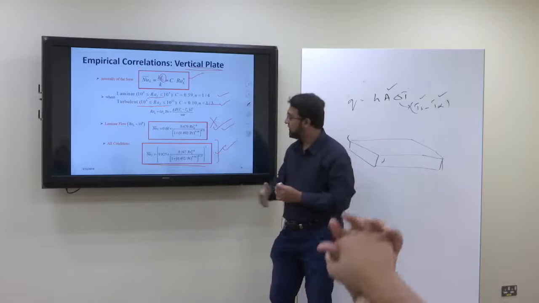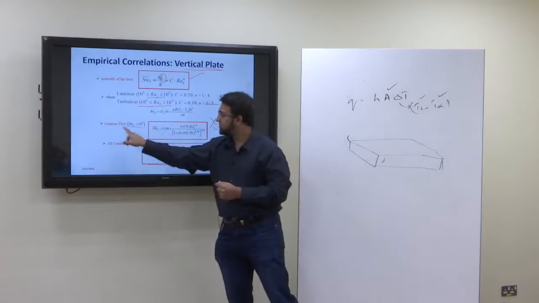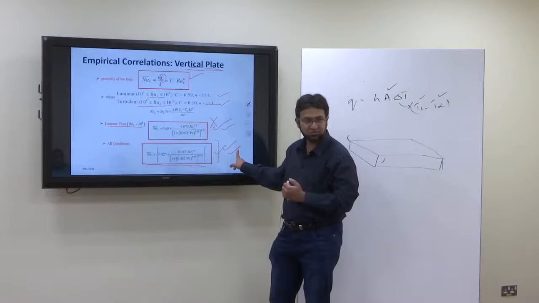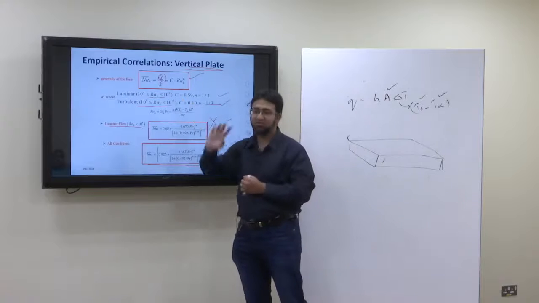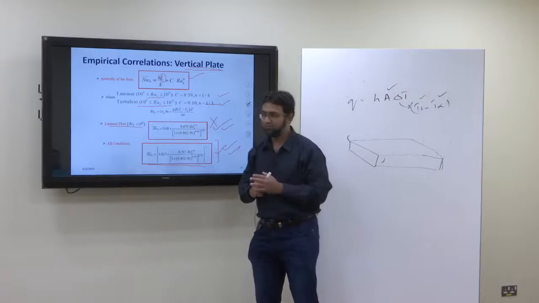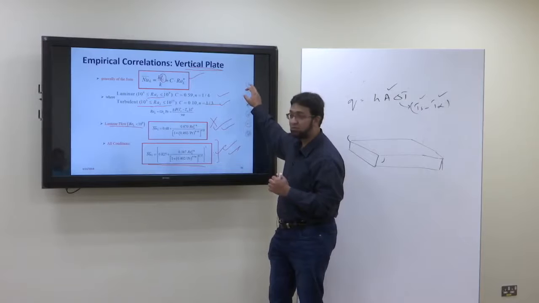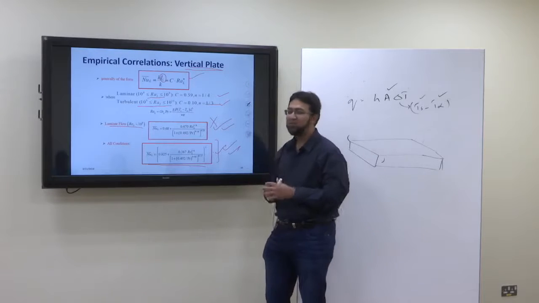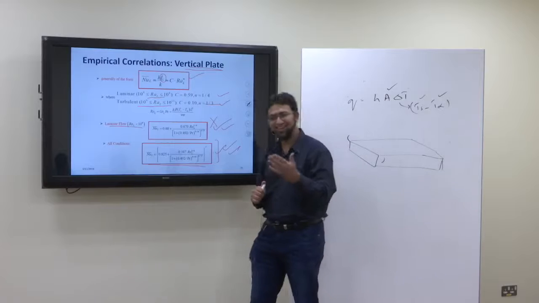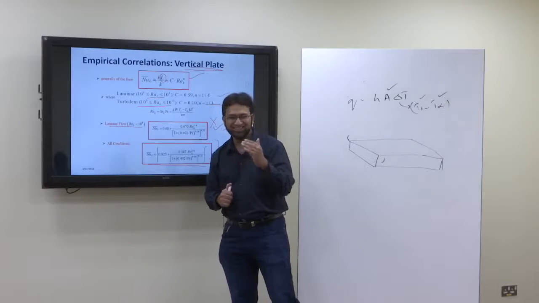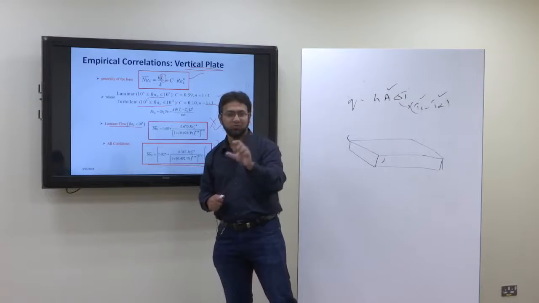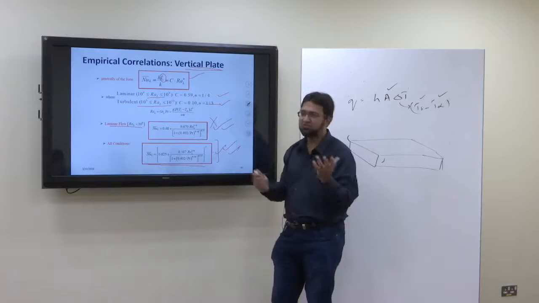In the book they have used this one for laminar flow. But if somebody uses even this one, I will not consider that wrong. If somebody uses this one with the laminar condition, I will not consider that wrong. But if we use the first one with the turbulent condition, then it is wrong. So the important thing for you is to make sure that you understand where to use, when to use, what correlation, under what conditions. This is the thing.